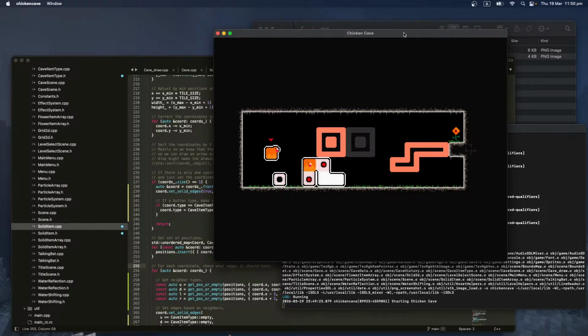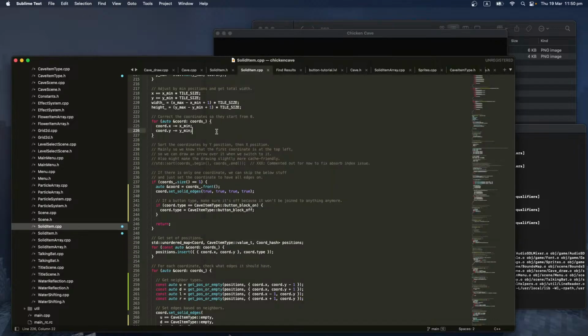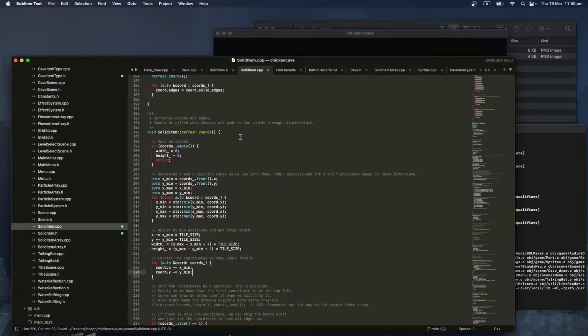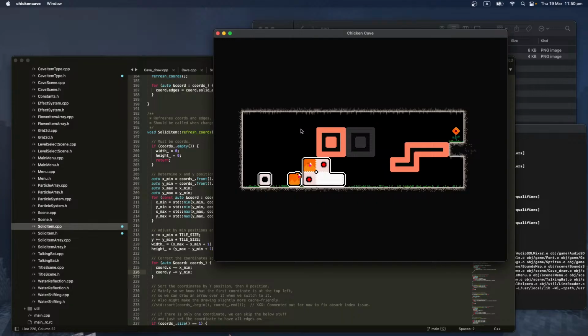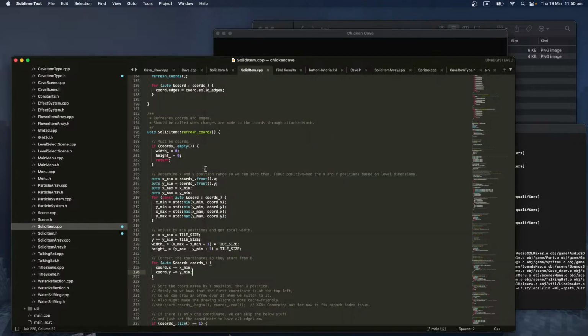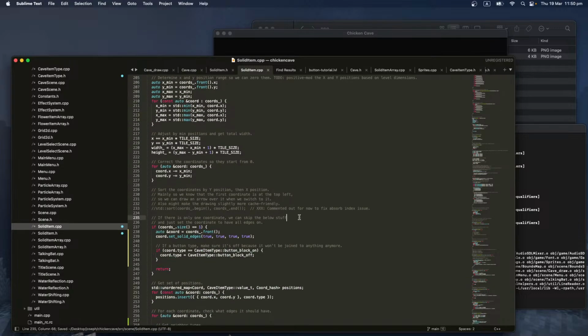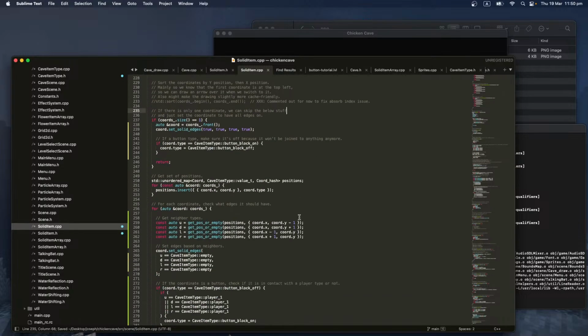Did a block just join somewhere it shouldn't have? Oh. What am I going to do about that?